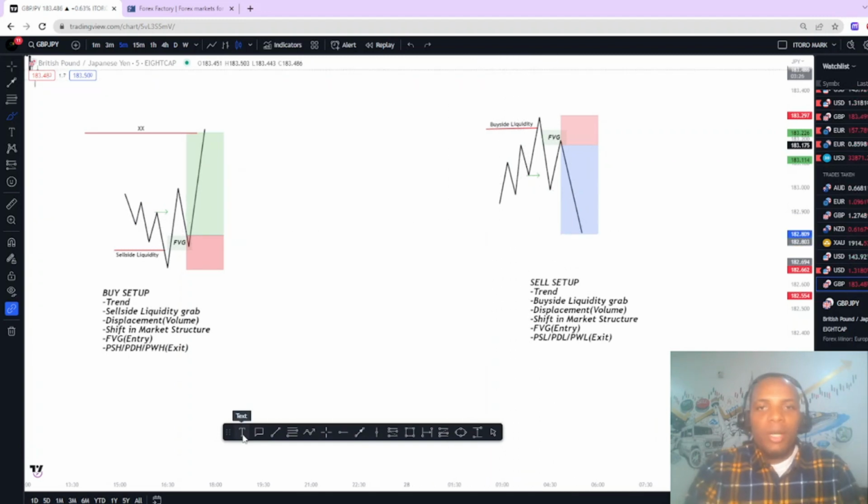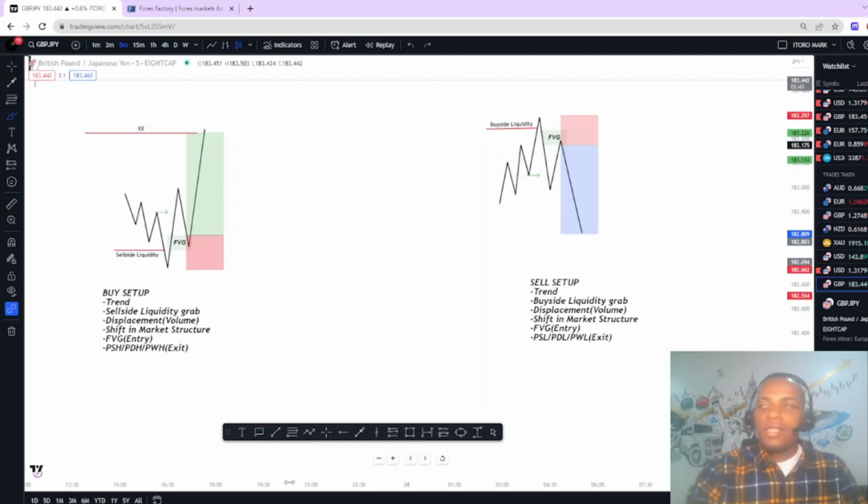Right now, I talked about time. The time in which this trade setup plays out is during London session from 2 a.m. New York time to 5 a.m. New York time, and also from 7 a.m. New York time to 11 a.m. New York time. Your chart must always be in New York time when you are using this strategy. You don't want to leave your chart on the default time zone that it came with, right?